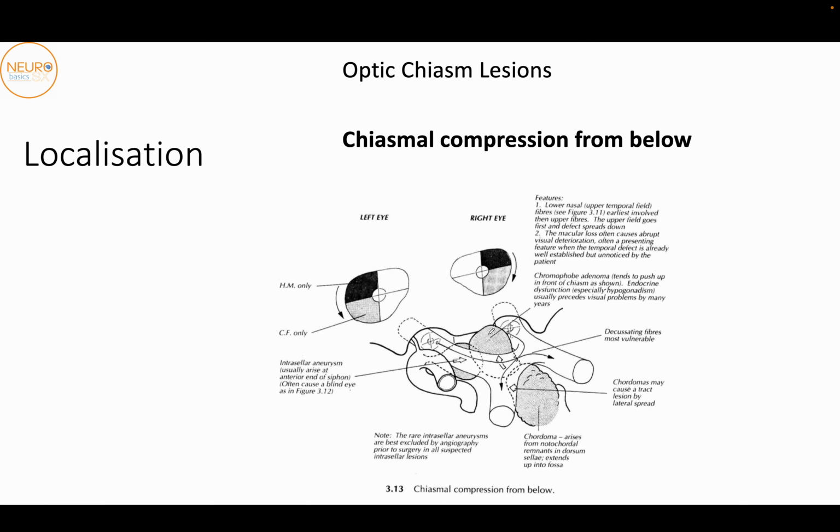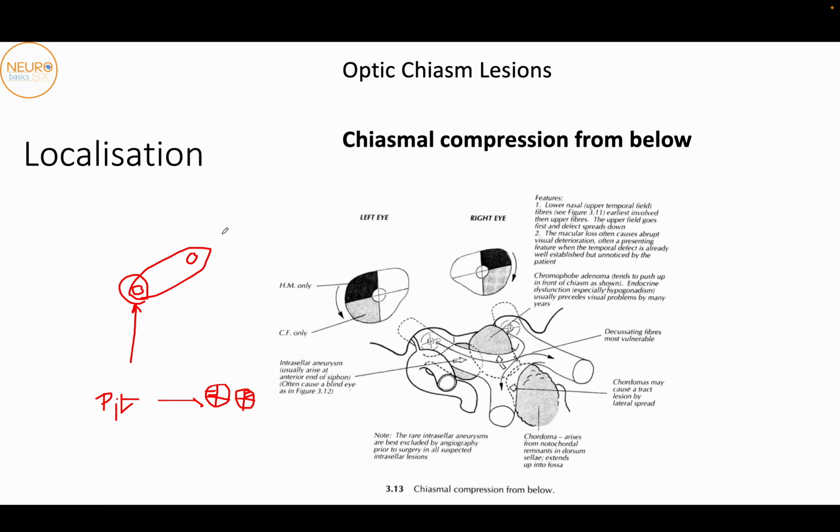So if there is a lesion which is coming from below, as we know that the optic chiasm is tilted and almost arranged horizontally, we know these are the inferior retinal fibers, these are superior retinal fibers. Okay. And these are the inferior retinal fibers with the superior visual field fibers. So any lesion which comes from below, like a pituitary adenoma, is going to first affect these inferior retinal fibers, that is the superior temporal fibers. So a pituitary adenoma, okay, will be affecting the temporal fields, but the superior temporal fields first.